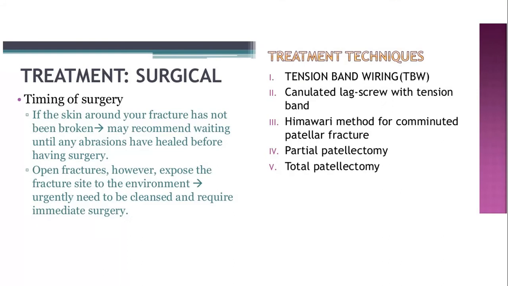Now the treatment is sometimes conservative and sometimes surgical. Here different treatments are given: tension banding, cannulated lag screws, Himawari method of comminuted patellar fracture, patellectomy, total patellectomy. So these are the different options. These are only for your interest that I have given this slide. Otherwise, you need not memorize or need not know all these treatment options.